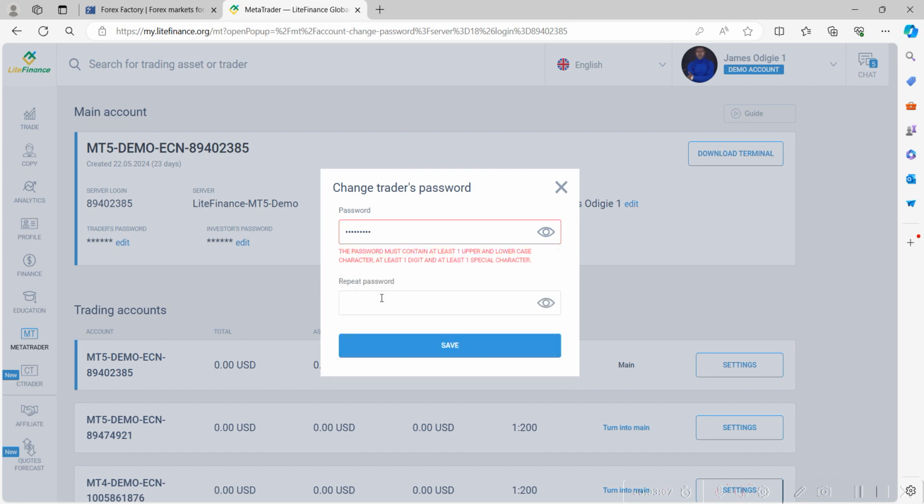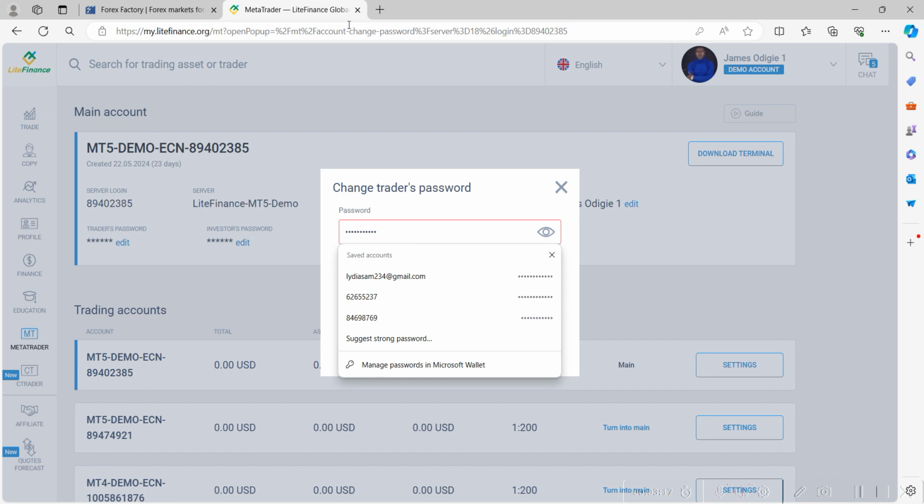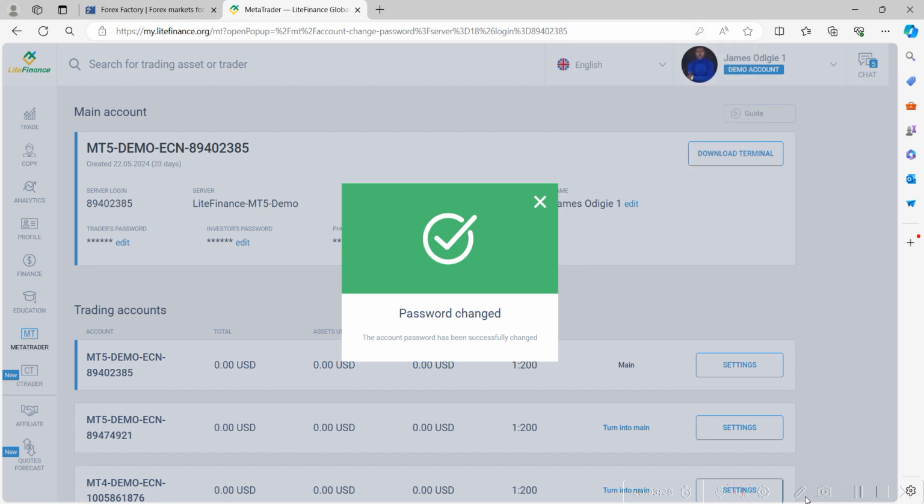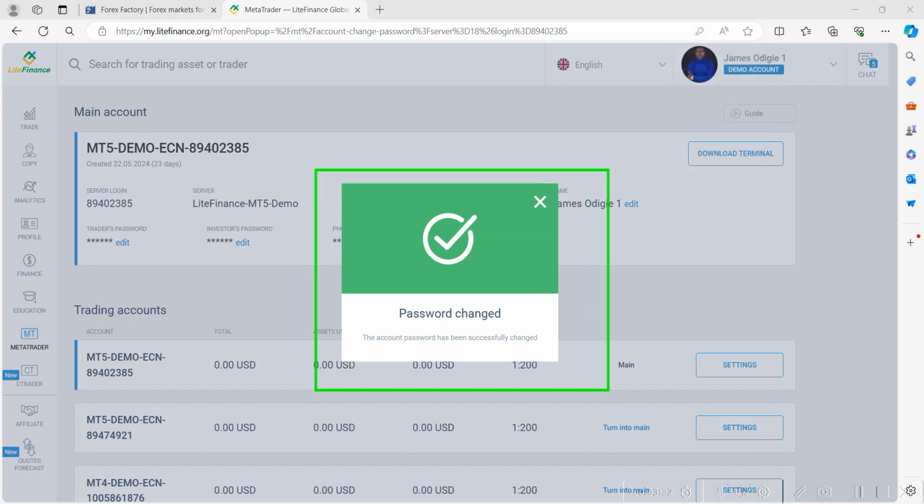Then let me repeat it here, then repeat it again. And here it goes. I've successfully created my trader's password, as you can see here on the screen.